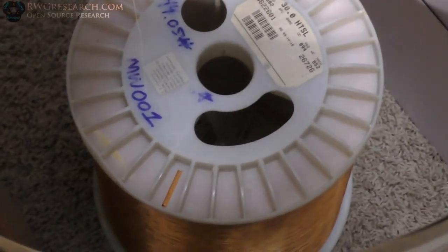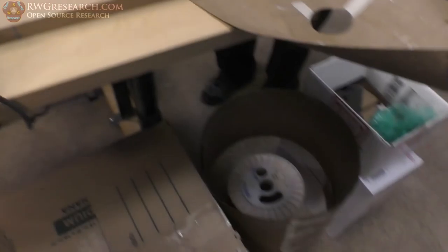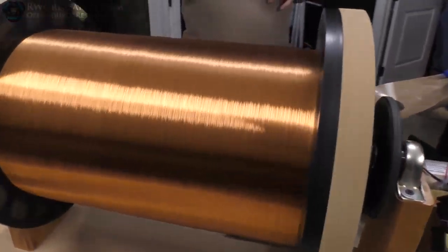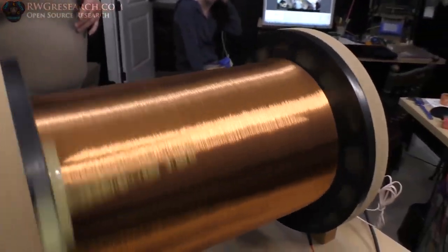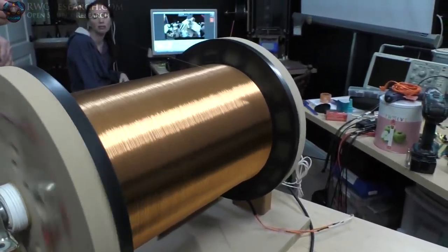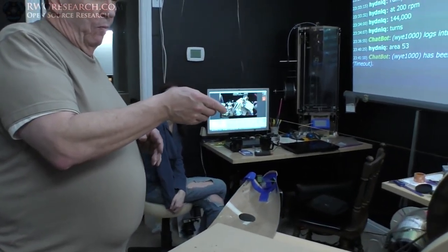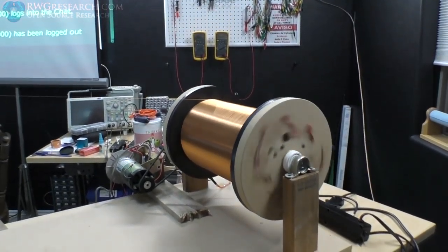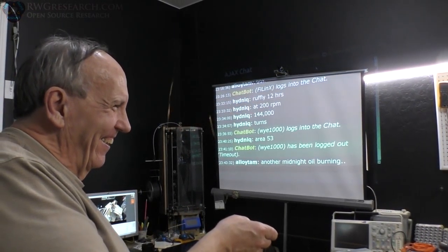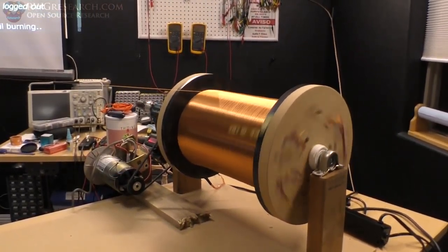I took the counter off. That's a 44-pound spool — that number on the spool was the actual weight of the copper. It's a bit of a mess in here, but one turn at a time. That's a monster — 13 inches long, close to 13 long, and 12-inch diameter. We won't fill it up. Like I said, I have another one that we'll be wrapping, but not by hand — it'll be professionally done as opposed to amateur. I'm not getting paid, so I'm an amateur. That's how they do it.